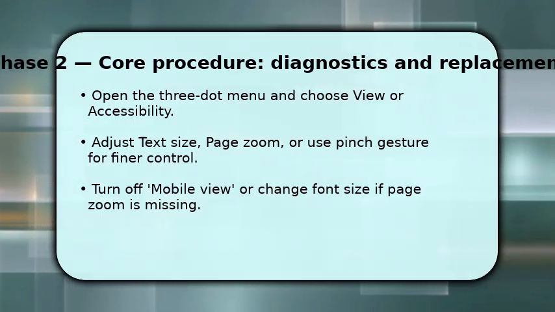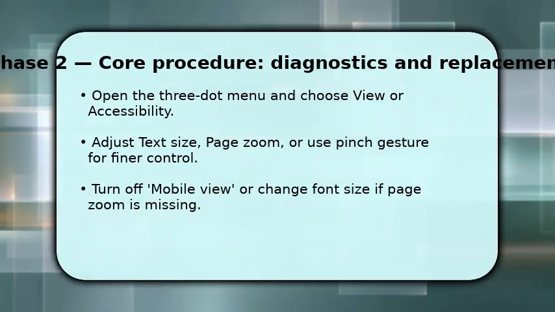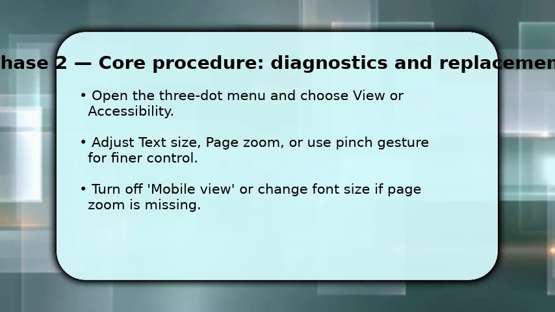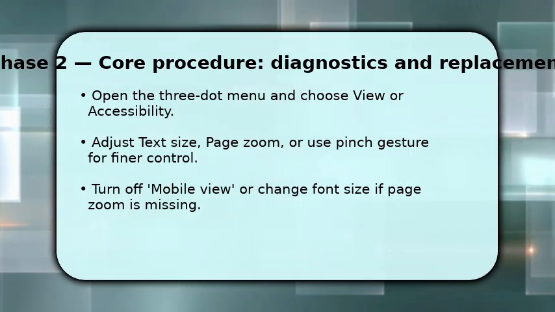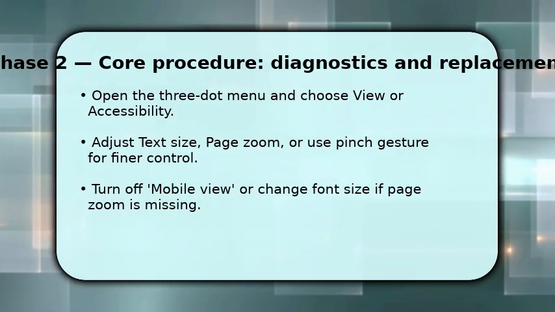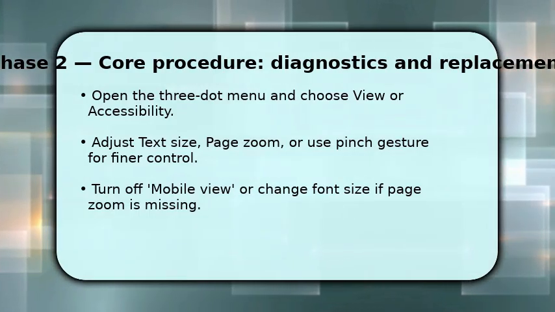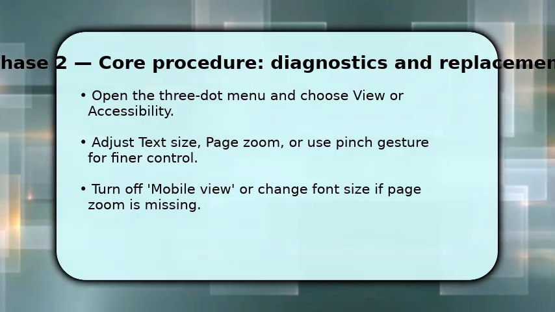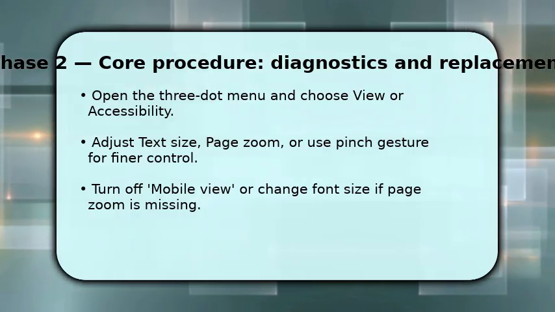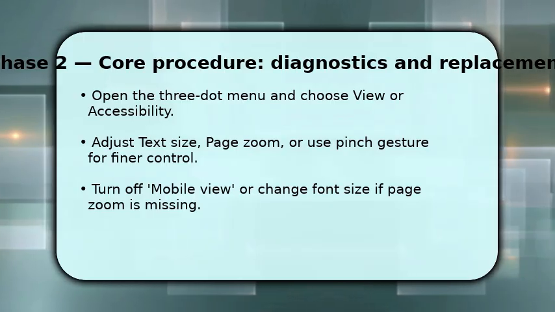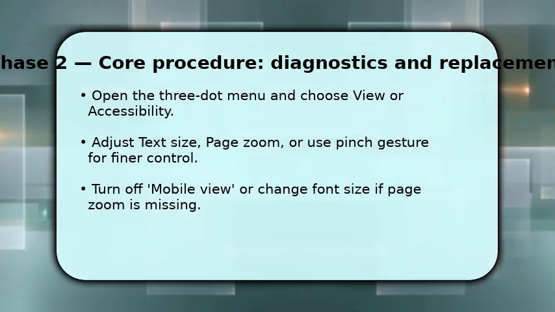Smaller percentages or font sizes produce a zoomed-out appearance. Make sure to try the pinch gesture while in edit mode for precise control. If the app lacks a page zoom option, toggle mobile view settings or reduce document font size temporarily. These middle steps let you choose between visual scaling and actual text resizing, depending on what you need.